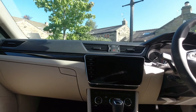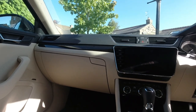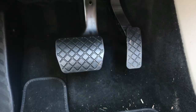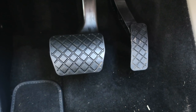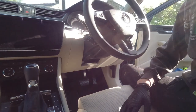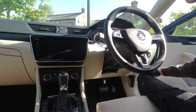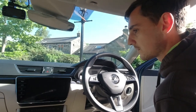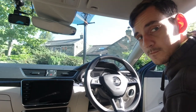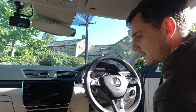It all sounds like silly little stuff, but it works well and it all ends up making a difference. The carpets get scrubbed, any marks in the mats get pulled out, pedals get cleaned — another pet hate of mine when they get missed. It's just a thorough overhaul clean. There are also bits in the leather that need to be worked out — just bringing it back to factory condition really.